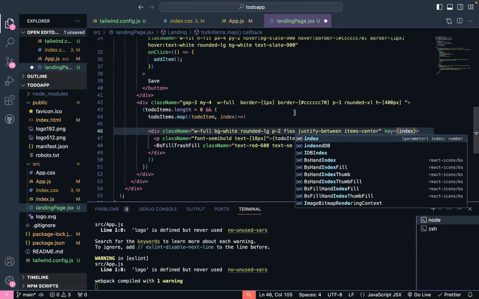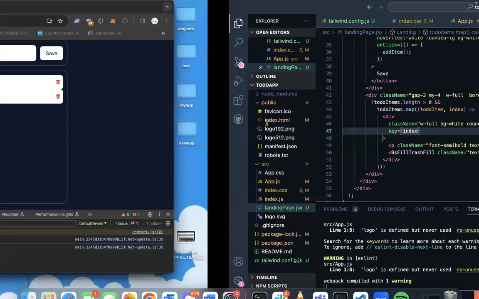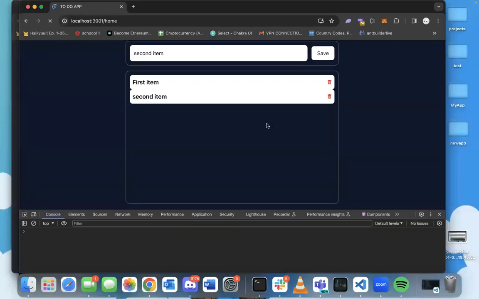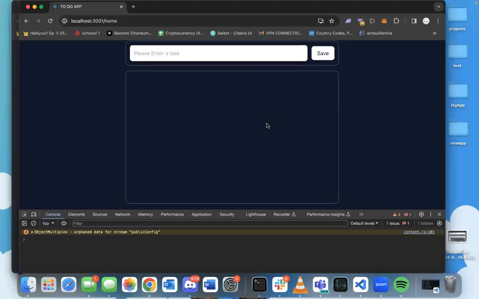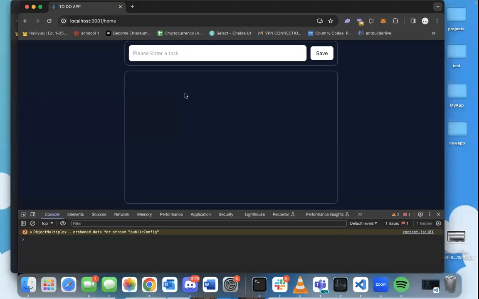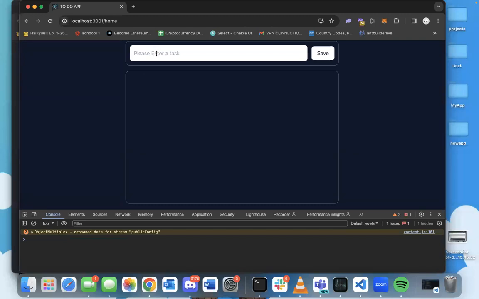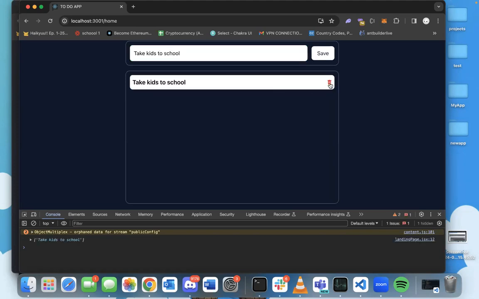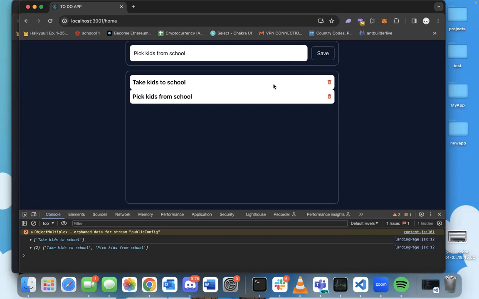So now, if I save this guy and I come here and reload, you are going to see nothing on the page, right? I can come here and now say, okay, fine, I want my first item to be take kids to school. I save this guy, it is then pasted here. Good. My second item can now be pick kids from school, right? I save this guy, this is added to it.